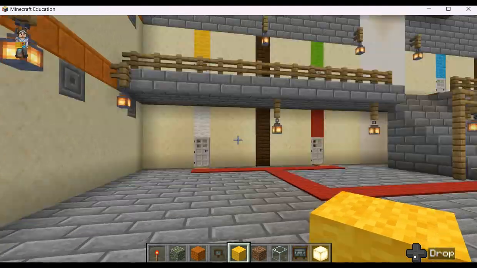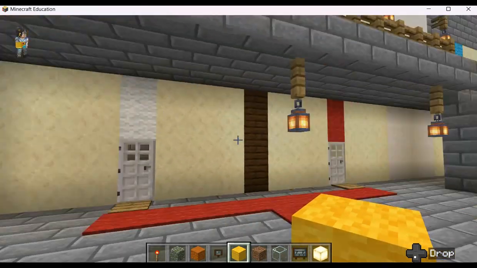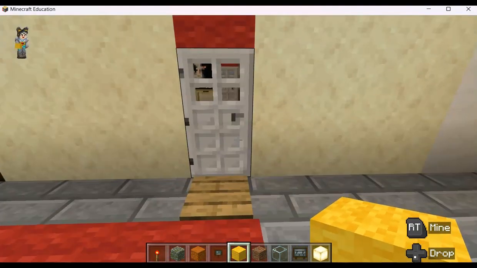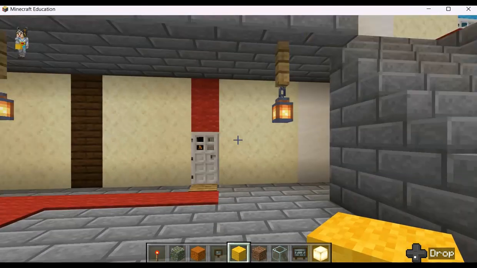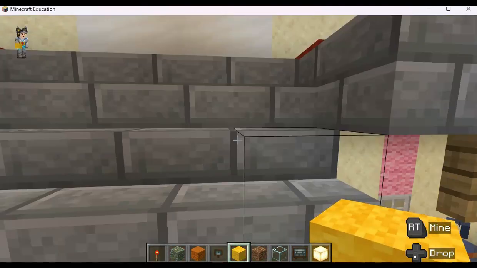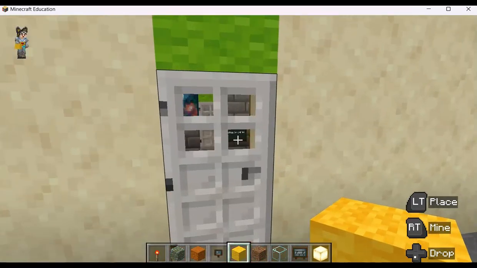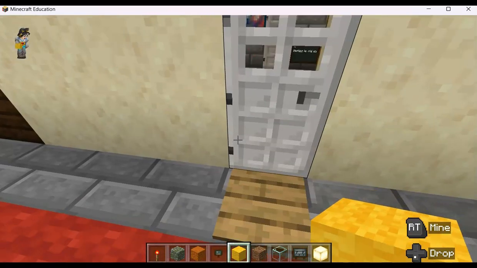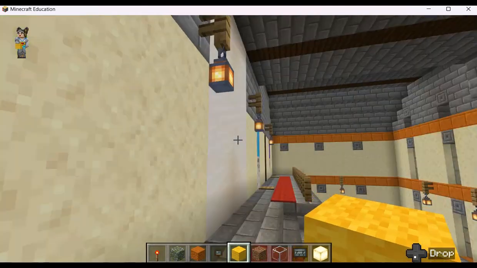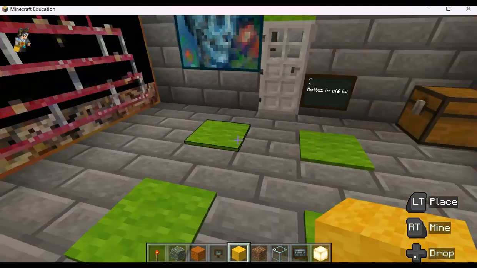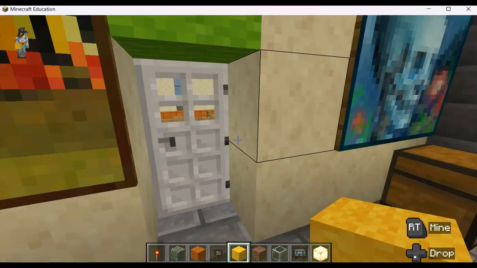All right, and then, yes, you can do something with command blocks so that you can't get through the places until the teacher says go, but I don't understand command blocks, even though I've been playing Minecraft for a long time. I haven't played with command blocks, so I don't know. So, I don't know. Let's arbitrarily choose green. I guess we're in front of green. So the door will open, they come in, and the door locks behind them.